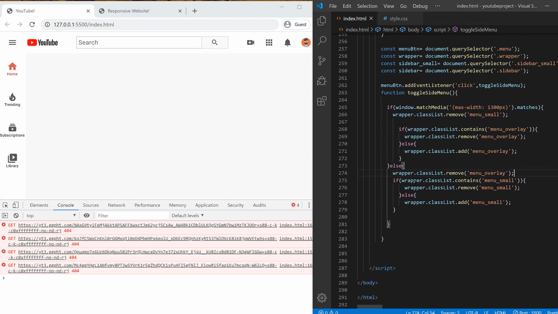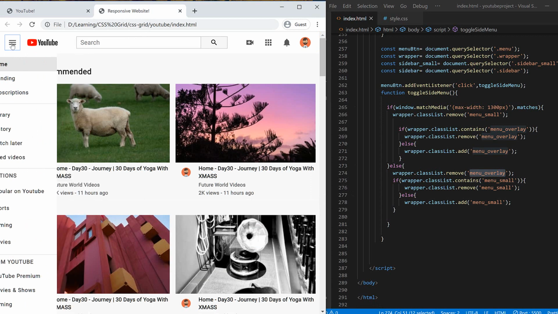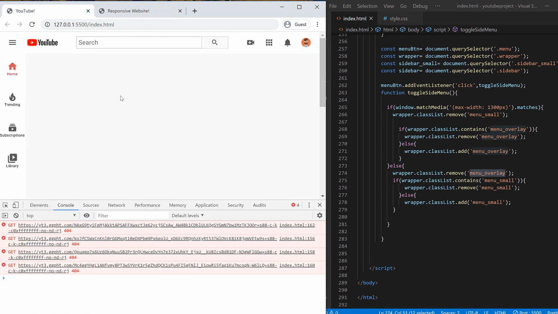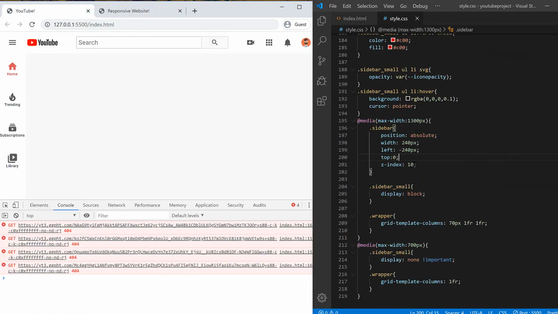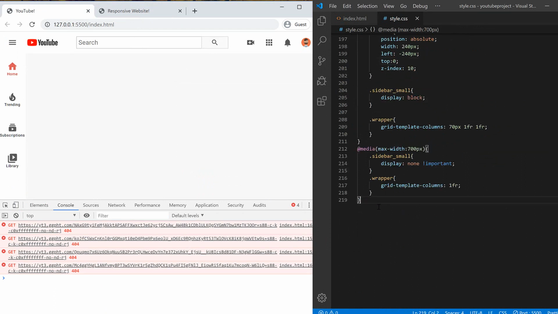Let's define our CSS rules based on these two classes to have similar functionality. Here I need to define my CSS classes. Okay, wrapper menu overlay.